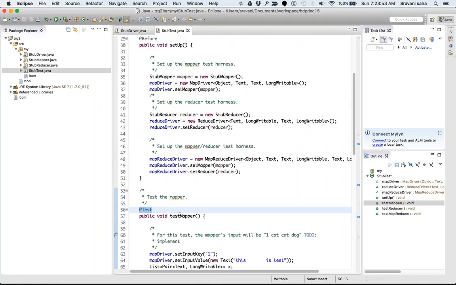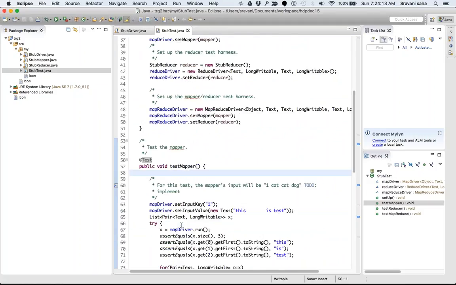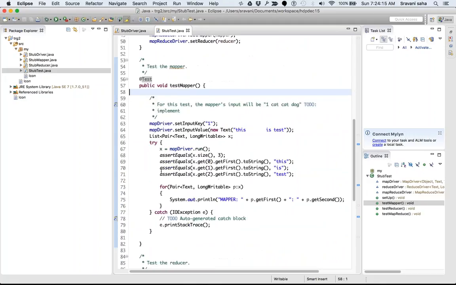Optionally, you can also put @Test. In the new JUnit, you can put the annotation, which will basically help the framework figure out which functions are test cases. So each function is a test case, and each function is supposed to test some part of it.